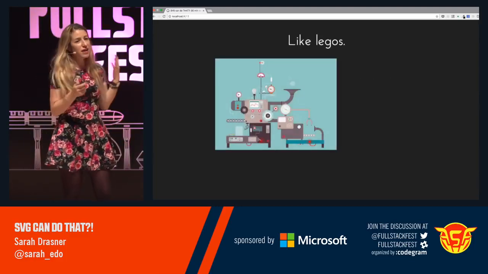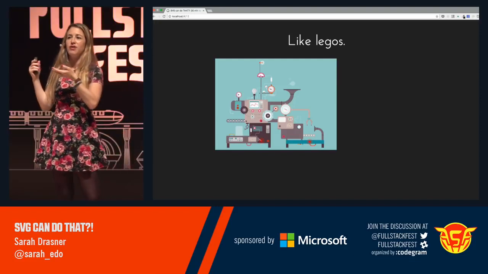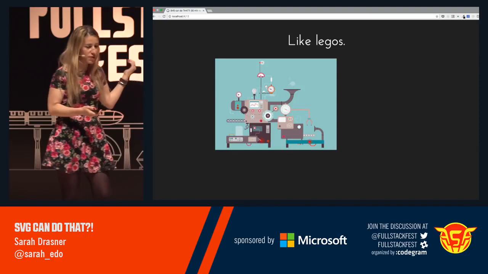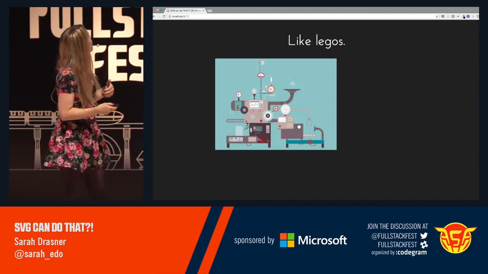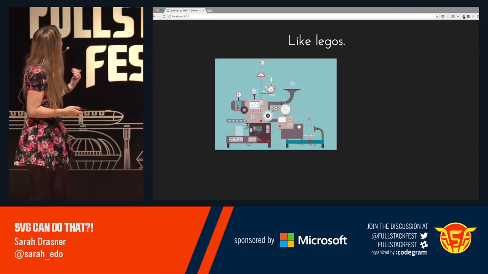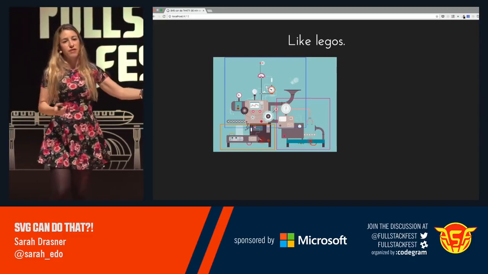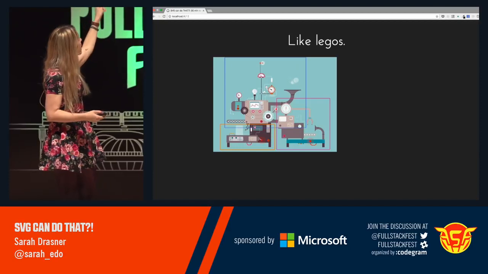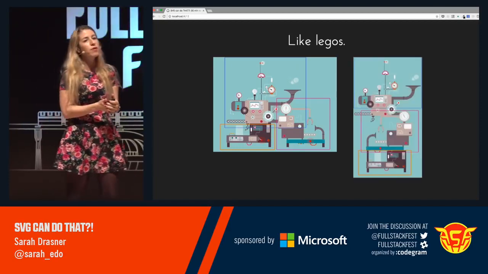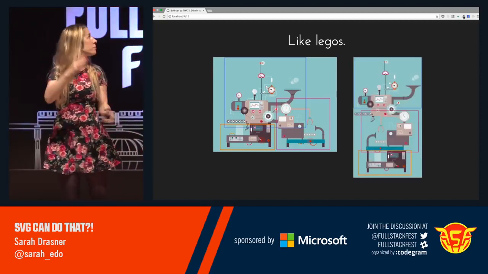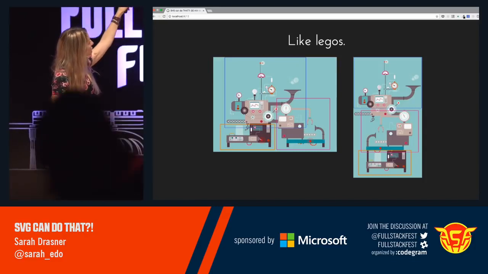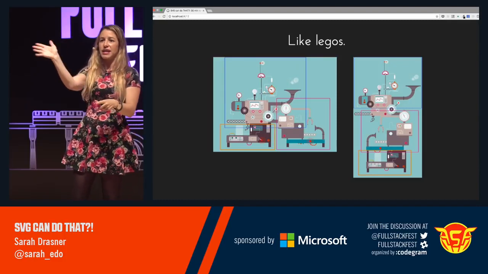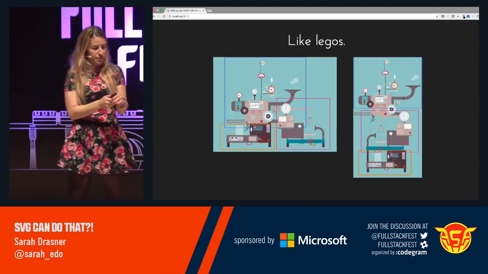So I made a Huggy Laser Panda factory because we need to know where Huggy Laser Pandas come from, and that's where they come from. So if we have the Huggy Laser Panda on desktop, it's actually comprised of 3 different SVGs. We've got one for the top part, and one for the side, and one for the other side. And then on mobile, they're going to stack and reconfigure. You can see that middle part, that one on the side that's magenta, is actually just being transformed, translated, and moving over to the side.